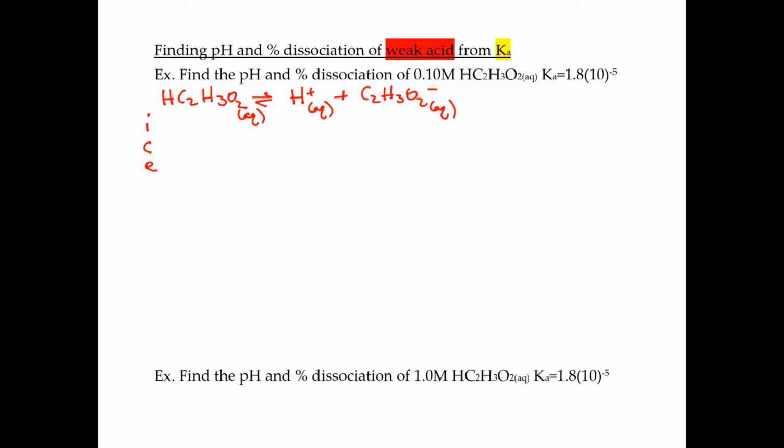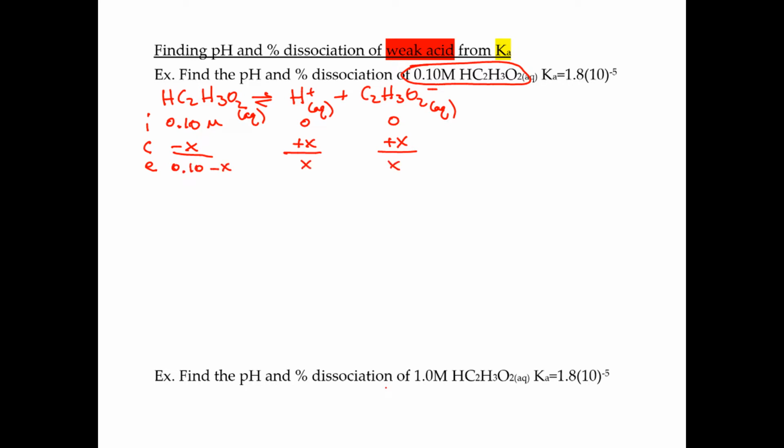And we know that we're starting with 0.1 molar of the acetic acid. So this is what we're going to write in the initial row right over here. And that means we have 0 of these to start. We have to shift to the right because there are zeros over there. We're going to follow stoichiometry with our change line. It's 1 to 1 to 1. And then we're going to find our equilibrium line right here.